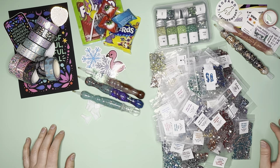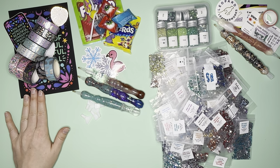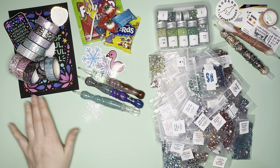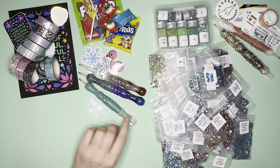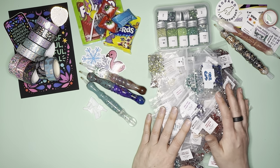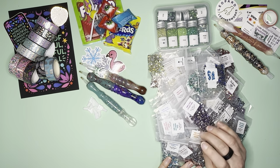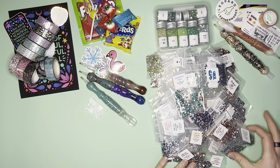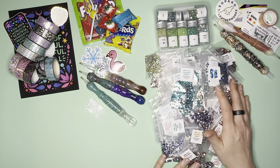So anyways, this is the haul that I have for you guys. I have this gorgeous washi tape and that beautiful little enamel pin from Color Oasis. And then I have three beautiful pens from Enabler's Outpost, especially this one right here is my favorite. I've been looking for this one for quite a while. And then all of these beautiful specials and this massive set of crystals and ABs and crystal ABs and everything else you could imagine right here. All these pretty shinies. Look at that. Gorgeous. From Shimmering Canvases.